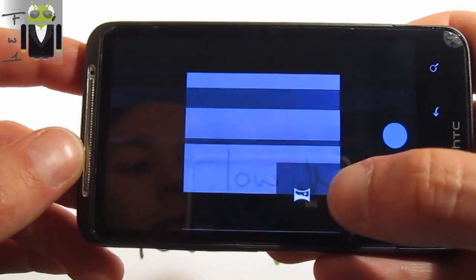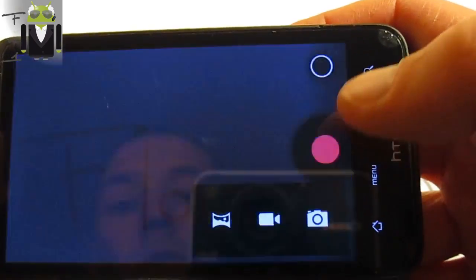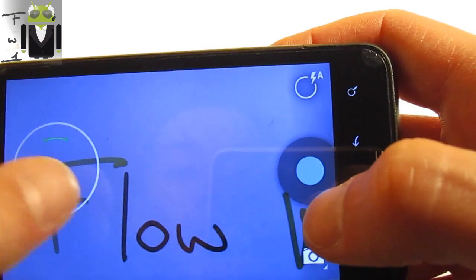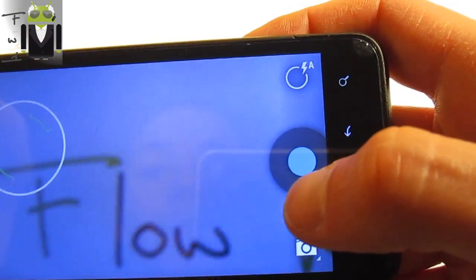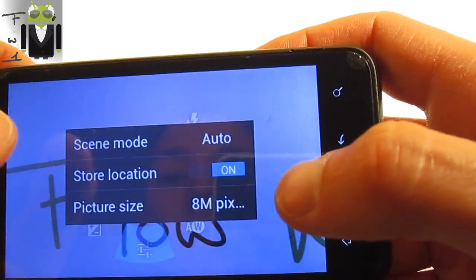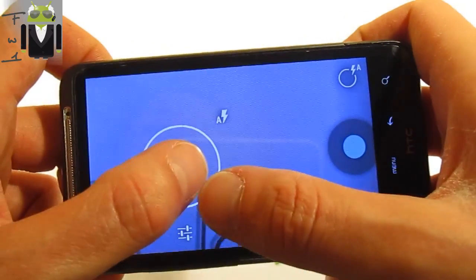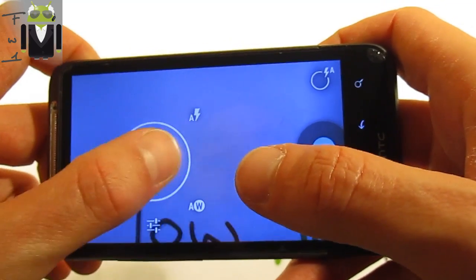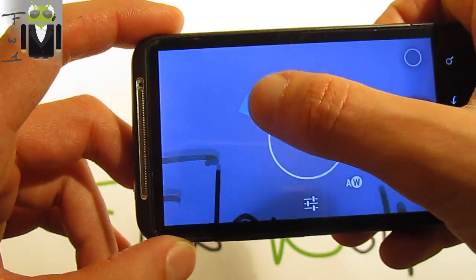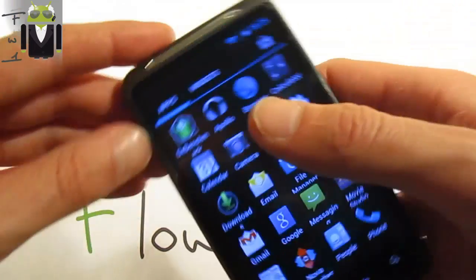You also get some glitches, but things are working. You get the camera recorder and the camera to take pictures. You can press the screen to get focus, and you can long press to go to settings — for example, contrast settings and other settings. You also get the white balance adjustment with this button, and the flash settings. You can switch to the front camera, but there is no front camera on our HTC XR HD.